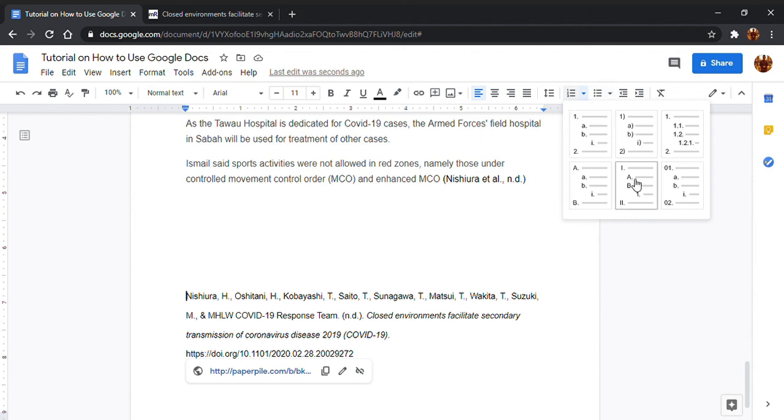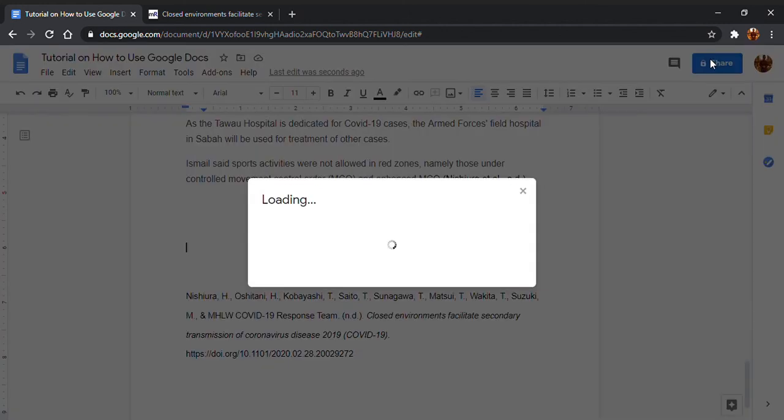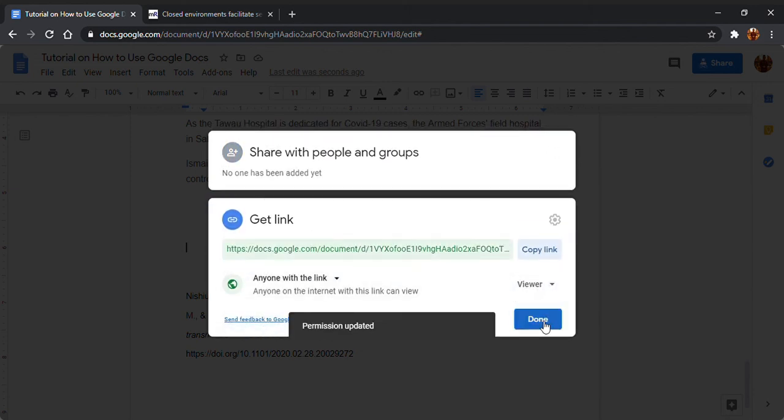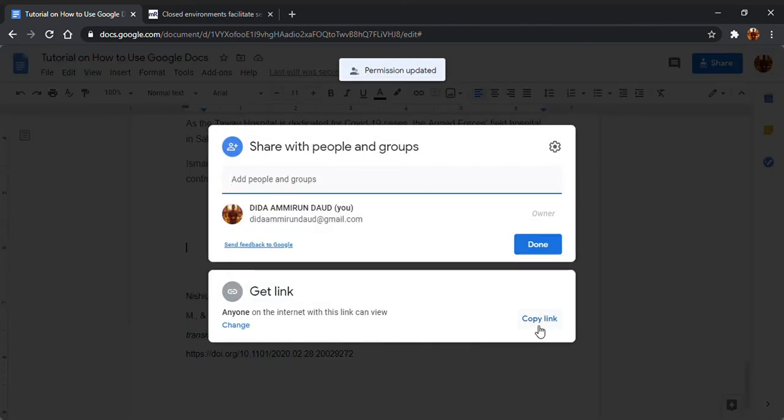And the last thing I would like to show you, the benefit of using Google Docs, is that you can share. You can share your file through this link, or you can just add people to the groups. You can put their emails inside here, anyone you want, and then press done, or you can just copy the link, and if it's restricted, you can change it to anyone, and then everyone will have access to your document.